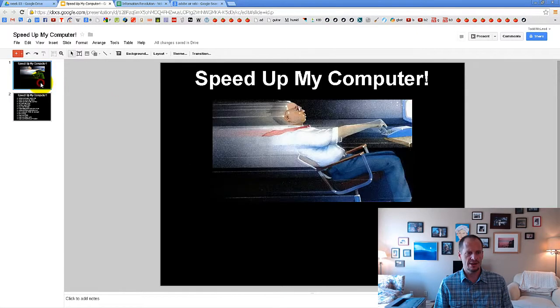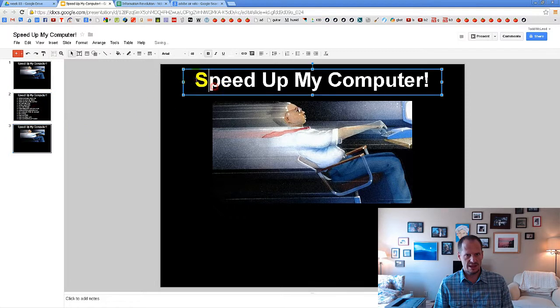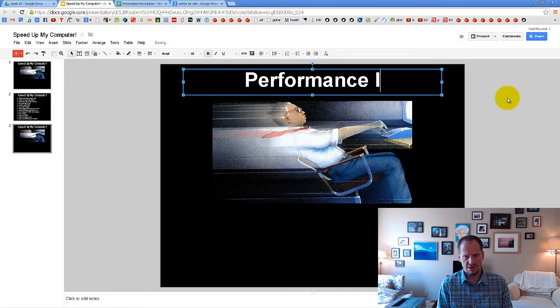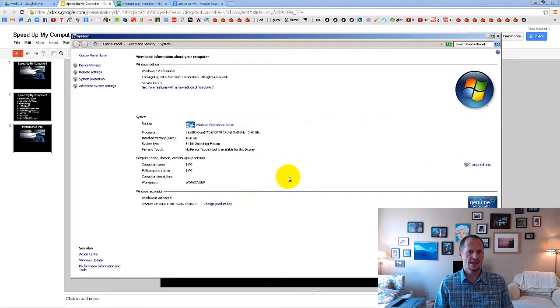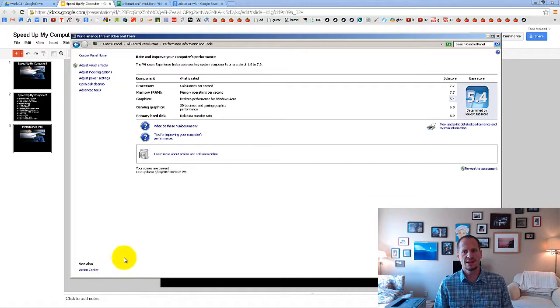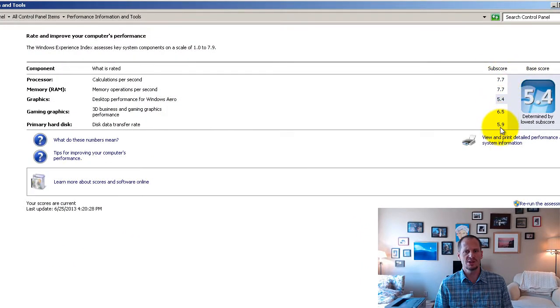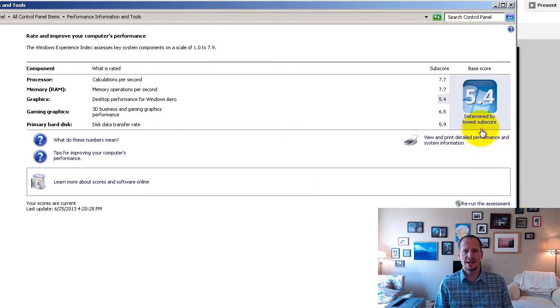The last thing I'm going to point out, and I think I'll just type this out so you can see it, is that there is performance info, which is interesting to look at. If you go to Start and right-click your computer and choose Properties, and then go in here to Performance Information and Tools, over here they've got these numbers, and who the heck knows what these numbers mean? Microsoft's been doing that for several years, and if you read what do these numbers mean, it really hasn't taken off in the way they're envisioning. And I think I have a smoking system, and they only gave me a 5.4. So I don't know what's up with that. But anyhow, this is the interesting thing right here.